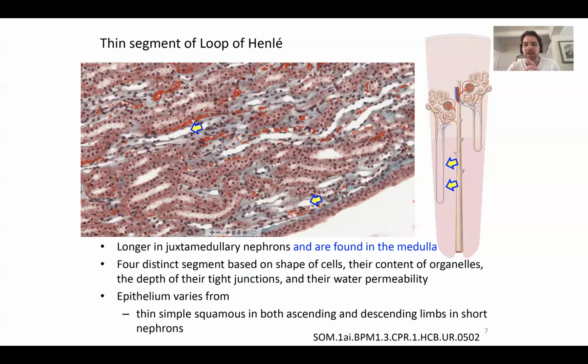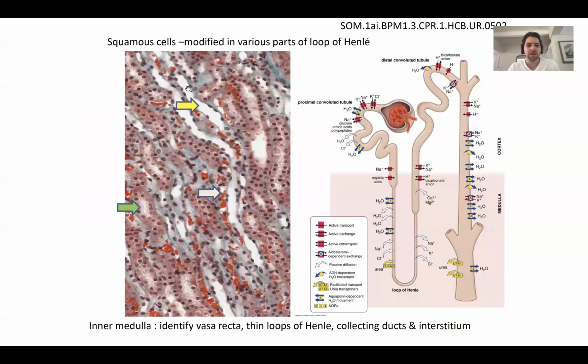Now, I'm telling you this for a reason, because they could ask you about this clear space, which is the loop of Henle, but remember the vasa recta is blood components, it's vasculature. You see, these are red blood cells. So anytime you see them running next to each other, the loop of Henle here and the vasa recta here, the giveaway is if you see red blood cells, it has to be vasculature, so it has to be the vasa recta. Okay, and you can see that here.